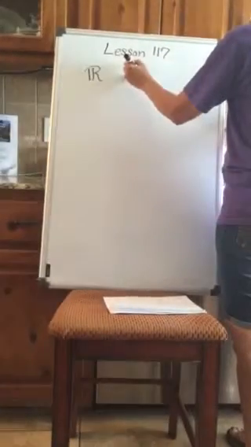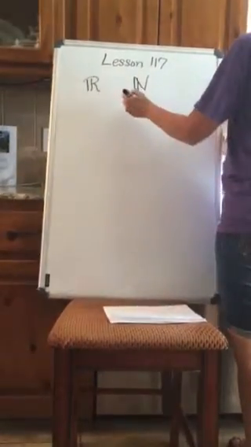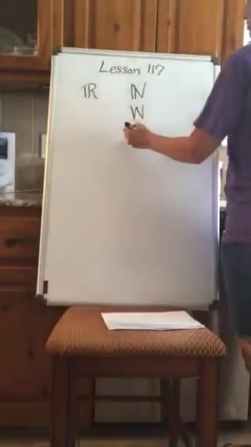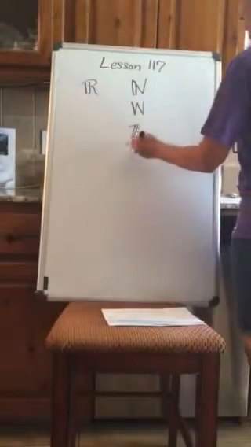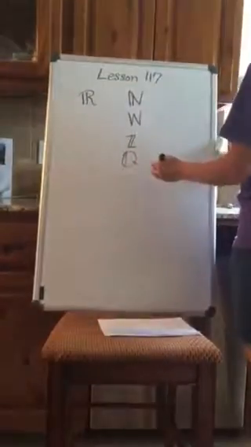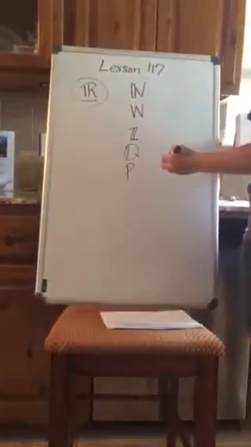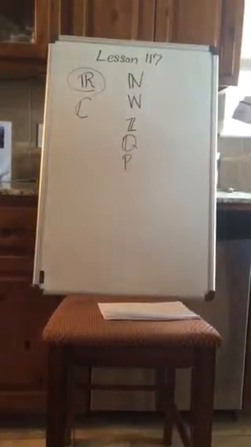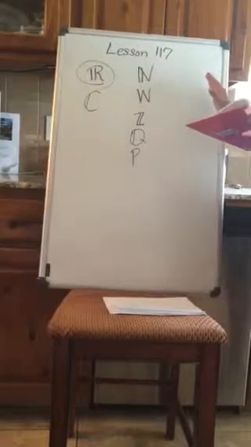For natural or counting numbers, here's the symbol. For whole numbers, it's just a W, and you can read this on page 476. For integers, it looks like a Z. For rational numbers, it looks like a Q. Irrational numbers is P. Real numbers is your R, and complex numbers is a C. All right? So these are simply the symbols that we are going to use for these sets of numbers, okay?